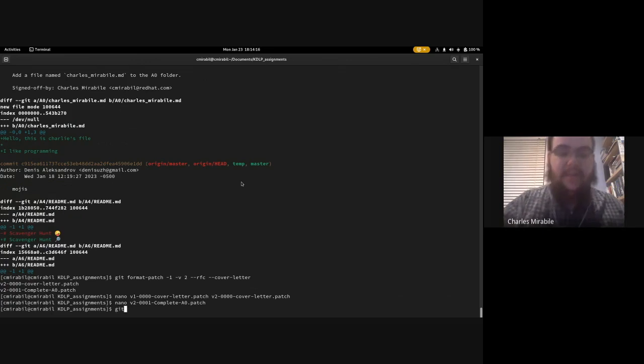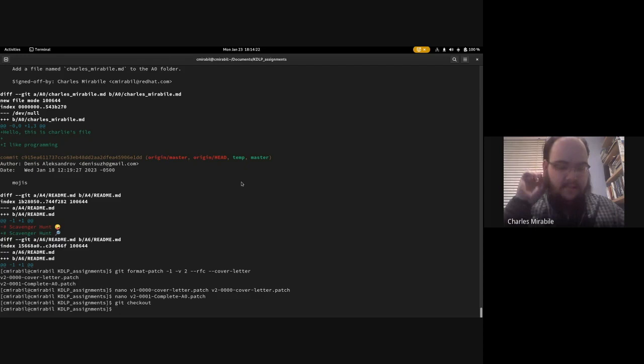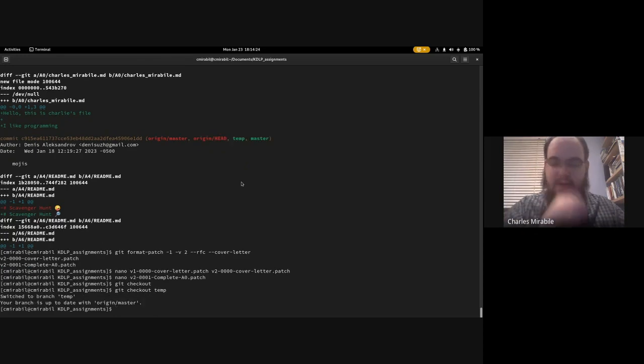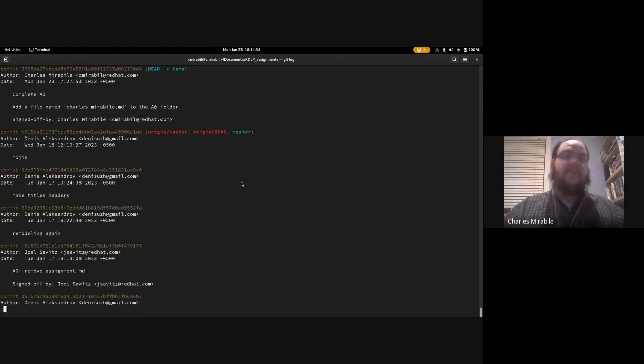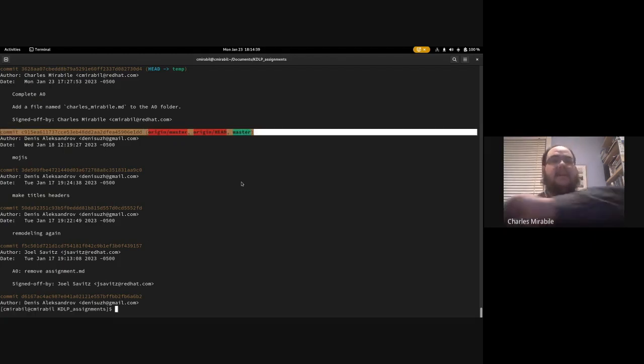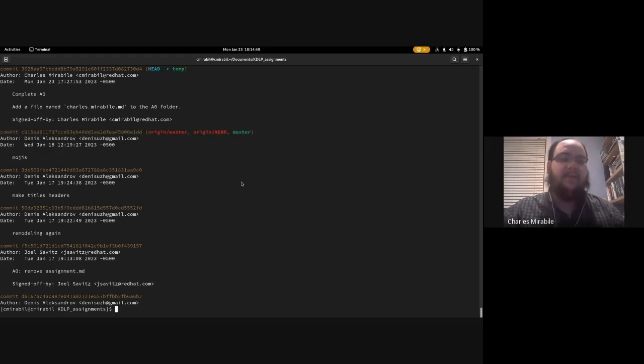And so now if I try this, I still have my temp branch, and I should be able to apply these. So if I do git am v2, now that applies and it's clean. And I do git log, whatever, it applies cleanly on top of the current origin master. And that's essentially what it means. There are other things we can do. We can use the checkpatch script, etc. But essentially, you need to make sure that you try this. And if it doesn't work, you've done something wrong. It should work, basically.